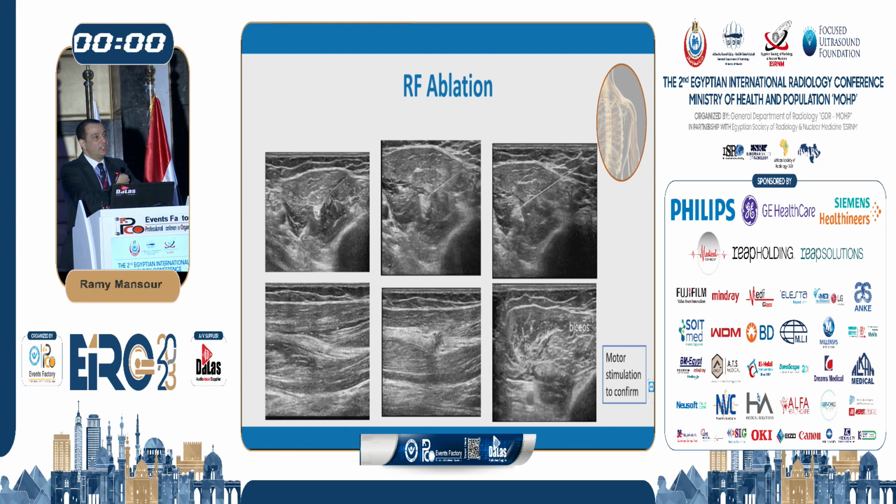And this is a case that we've done. The patient had flexion, and we wanted to ablate the musculocutaneous nerve. You can see here the musculocutaneous nerve between the medial and lateral heads of the biceps, and the needle coming there. On the right side, we stimulate the nerve to know that we are in the right place. You can see the biceps muscle pulsating, so we know we are in the right place. And instantly, when we apply the ablation, the patient's spastic hemiplegia is treated because we ablated the nerve.